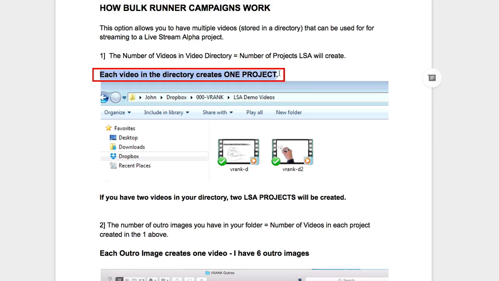Each video in the directory will create one project. Remember that, we'll be coming back to that quite often. If you had 10 videos, it would create 10 projects within Livestream Alpha. In this case we've got 2 videos, so 2 Livestream Alpha projects will be created.